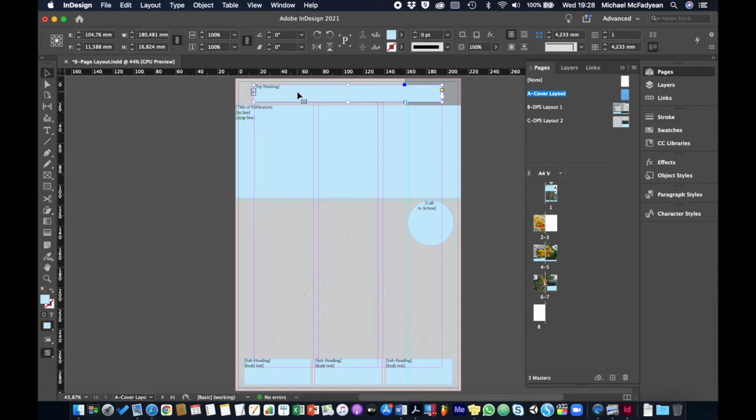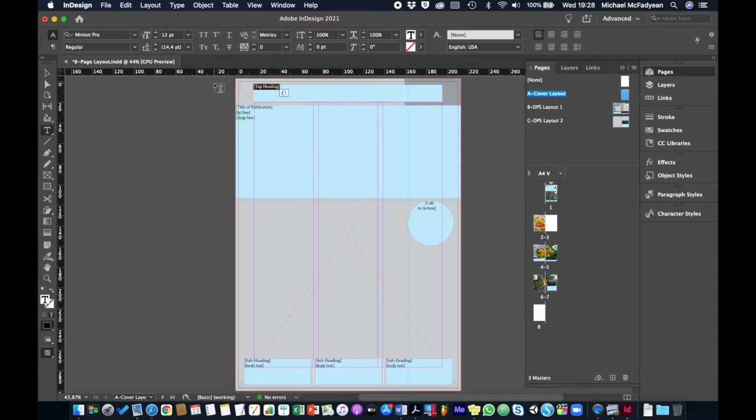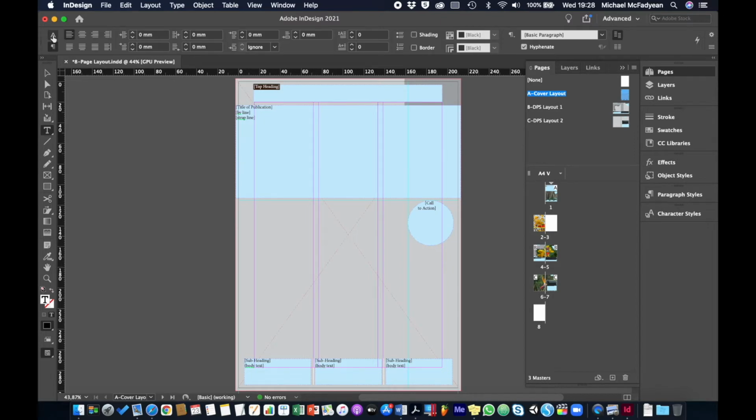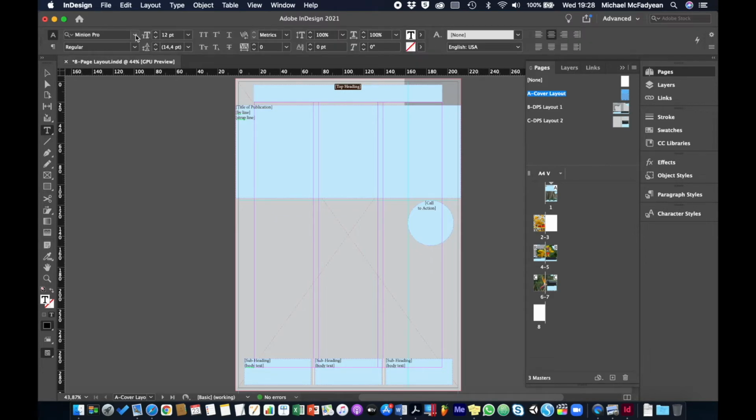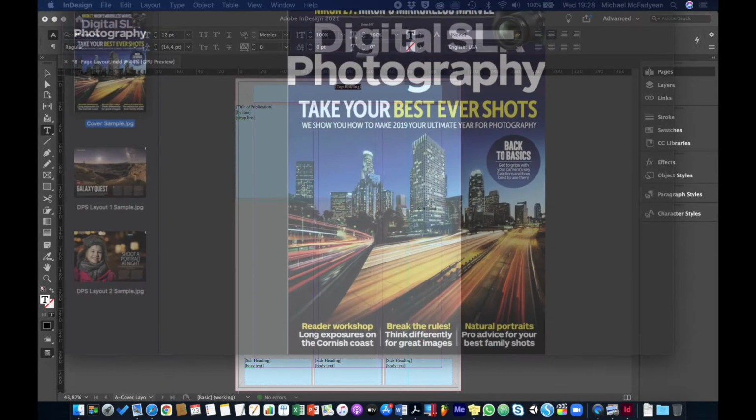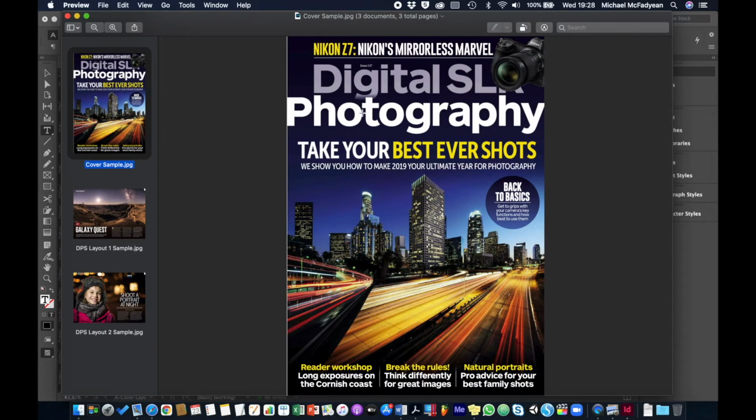And then we're going to format it. So I'm going to take my type tool and select it, and now we have our formatting options up here. So we have our character formatting and our paragraph formatting. First of all, under paragraph formatting I'm going to center it, and then under character formatting, now if you look at this document here, we're quite lucky in that it uses a sans serif font, and it's pretty much a basic font. It looks like it could be Arial or Helvetica or something like that, which is fine.